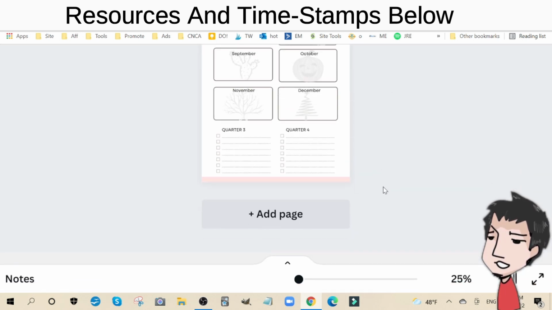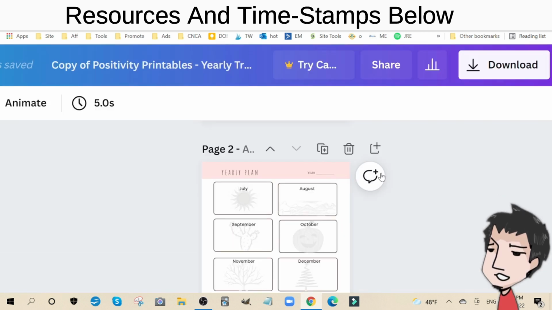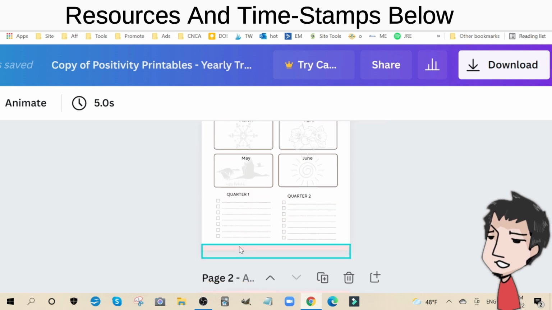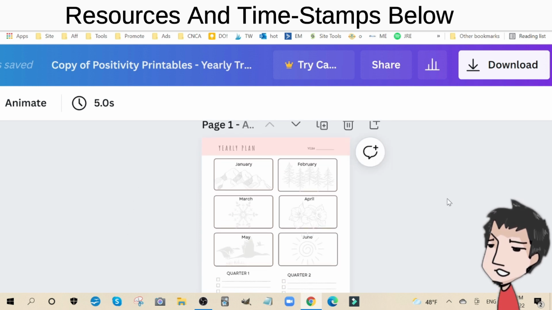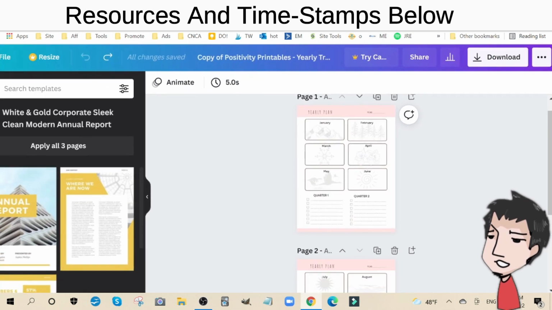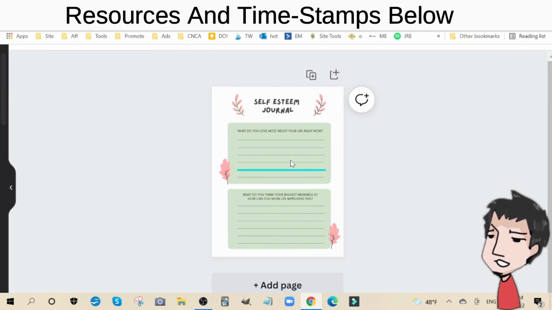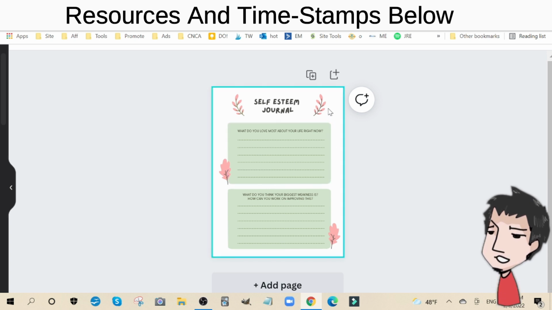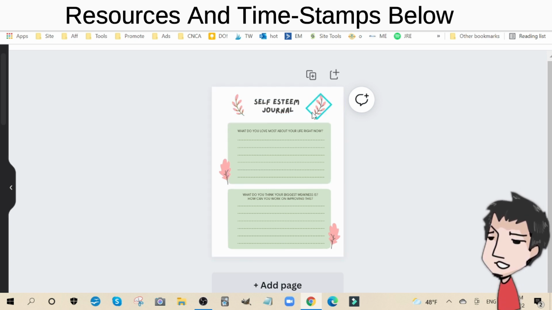Okay. Here we have a yearly planner. We have part 1 and part 2. We got quarter 1, and again with this you can write down your goals and hopefully you achieve them. This is of course within the positivity market. Okay, we got self-esteem journal, very useful, especially on KDP. If you do it on KDP, you want to remove the color out of this. If not, sell it as is, or use your own images and sell this as a printable.